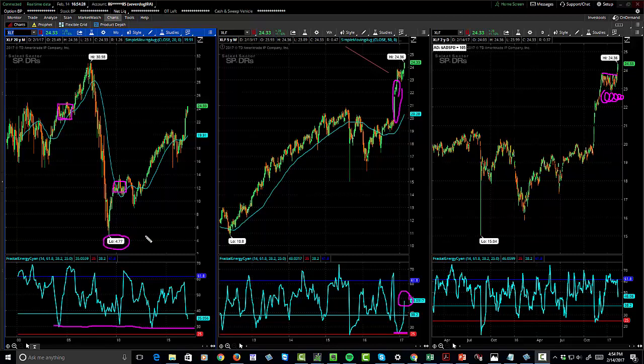Imagine that, $4.77. So we're seeing the same kind of thing here, is that once this gets down to this area, now 2013 kind of consolidated on the fly. It just slowed down and just sort of chopped along the way, and that's the third way that a market can consolidate. So the big question now is what's going to happen with the financials as they get down to this point in the next month or two. I'm thinking that probably we're just going to see a little bit larger base like this set up and not necessarily see this thing just completely drop off. The other way that we can see this, though, like what we saw in 2013, is just a continual, persistent upside grind.